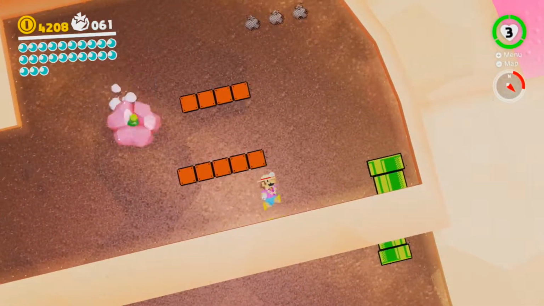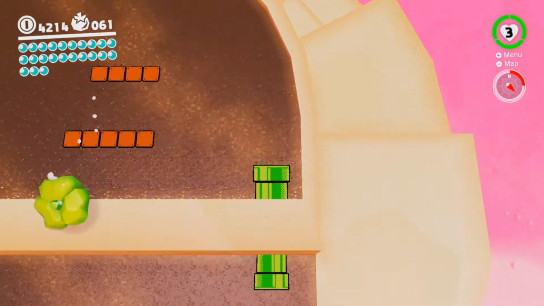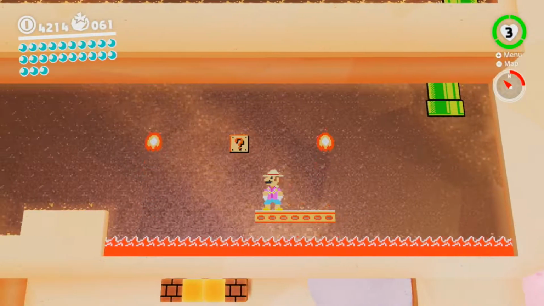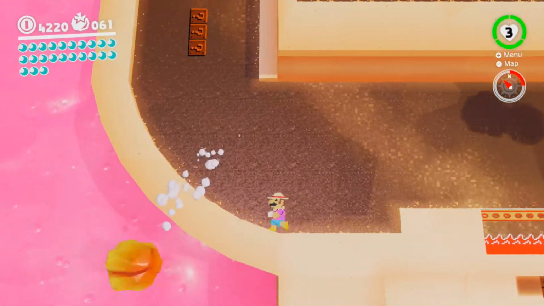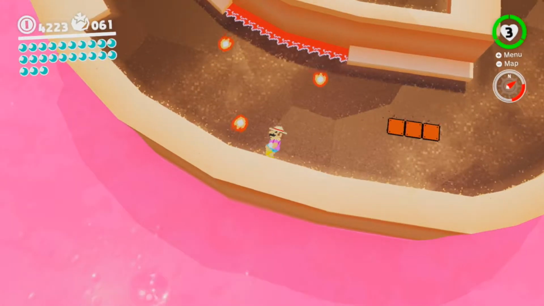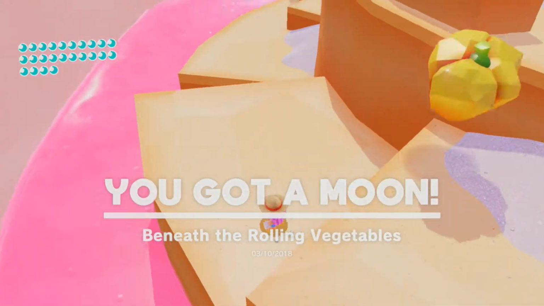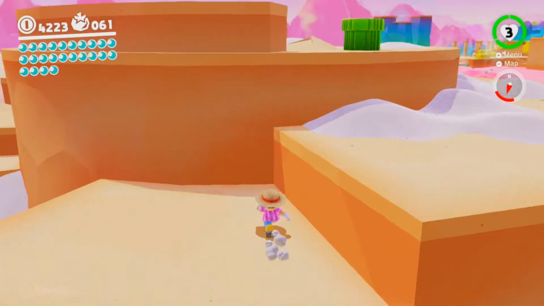Just gonna check every block to see if there's any coins I can get. I got the purple coins. Let's go down the pipe. Ooh, so the 8-bit sections are getting a little bit more difficult as time goes on. Obviously here we have lava and hammer bros and fireballs to deal with, in 2D. Beneath the rolling vegetables. Oh no, you just come out right here.